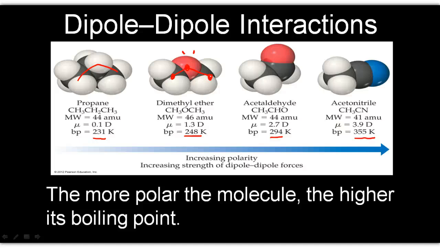And then we see the placement. We're moving the oxygen to an end position, which makes it much more, I don't know if it's a double bond or triple bond at the moment, but it has much more attraction to hydrogens again. And then the last position, changing out the oxygen to a much more exposed nitrogen. So that is going to have more potential for attraction because it's more exposed. So again, the boiling point is going to go up. And we see this expressed in the dipole moment, which is this mu character here. And we see how that goes up. And again, we see the relationship to the boiling point.